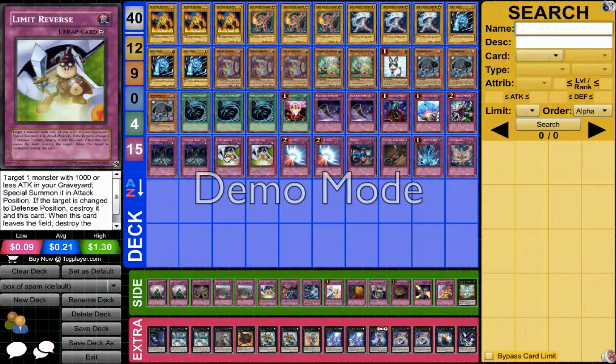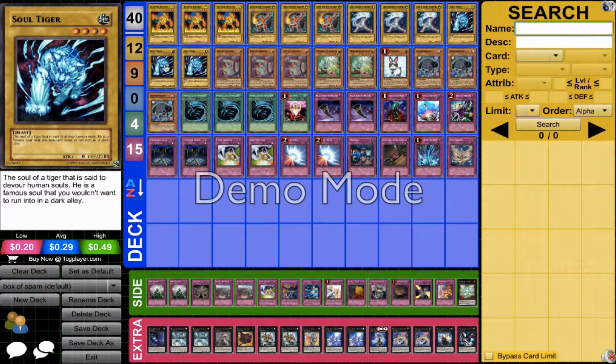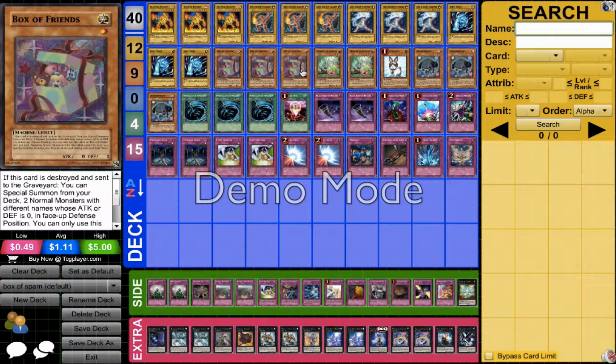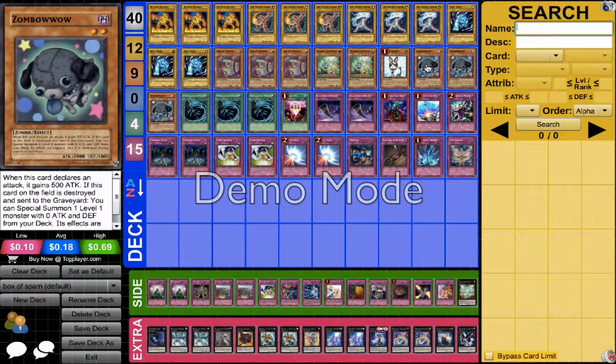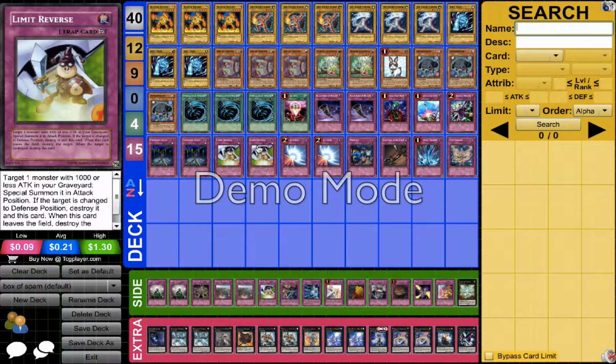Limit Reverse. Limit Reverse is awesome in this deck. I also have a third one in the side here, but Limit Reverse targets a monster with 1,000 or less attack in the graveyard and special summons it. Well, 1,000 or less attack, that's all of the high defense monsters, Box of Friends, Zombow Wow, and Rescue Rabbit, if somehow it got into the grave. But that's not all.